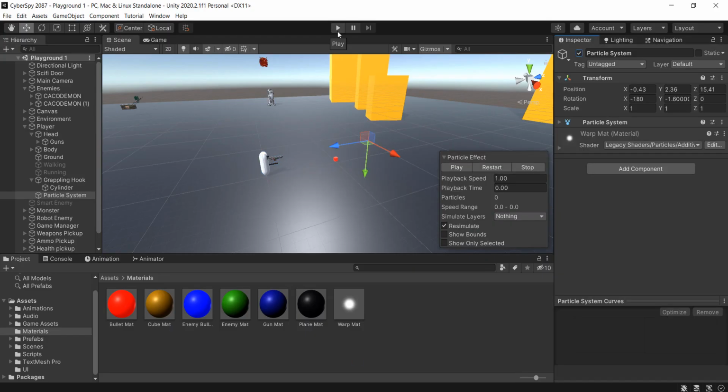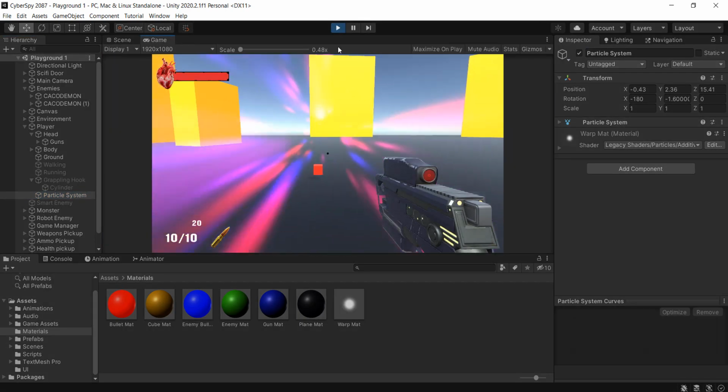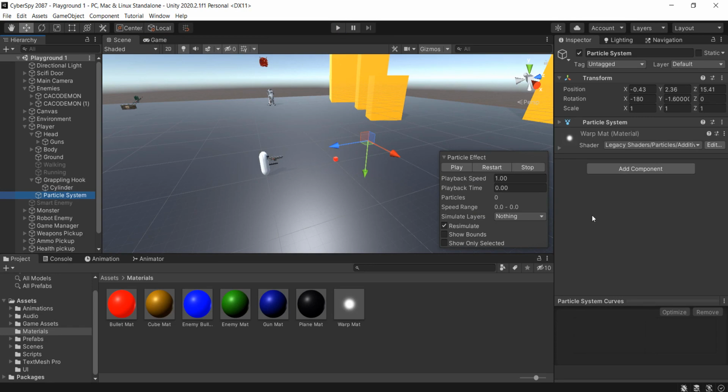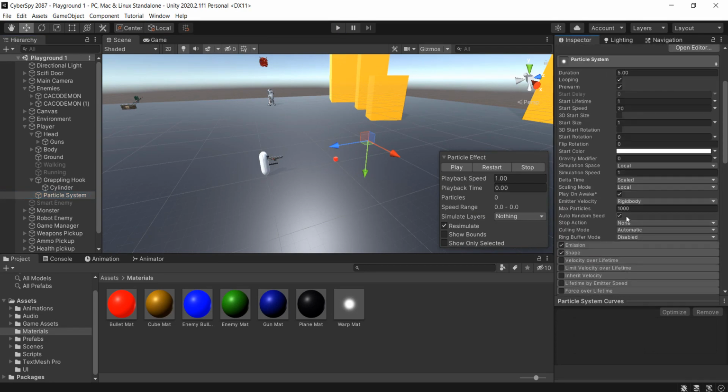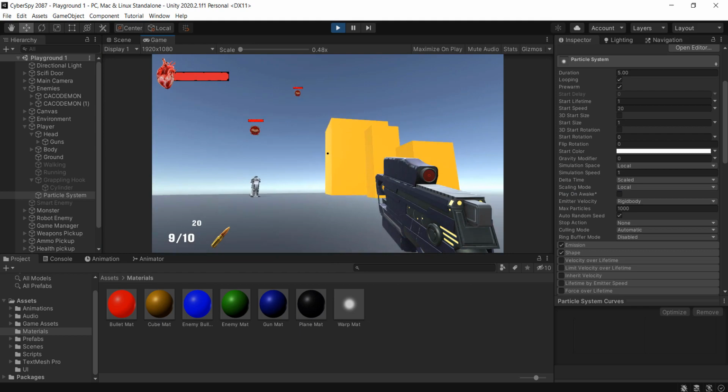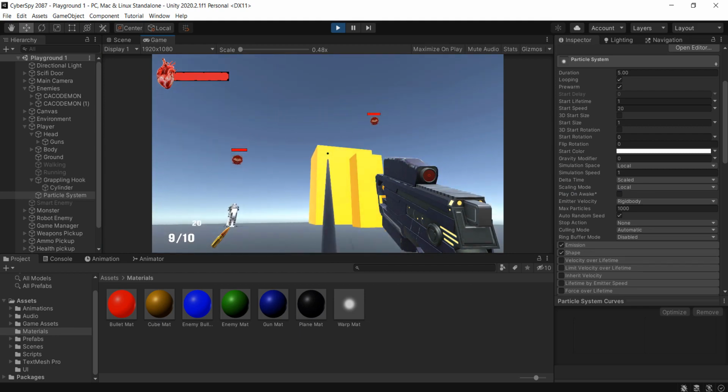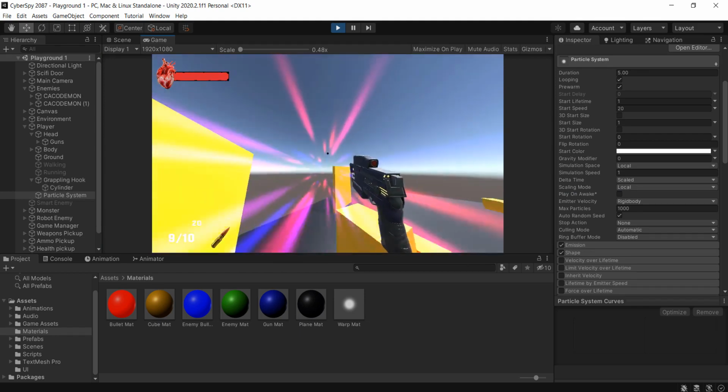And now, you know what, let's turn the particles back on. So now when we hit play, okay, so they are always on. Let's click on these particles in here and let's turn off play on awake. Save that. Now when we hit play, they shouldn't be playing the whole time. Okay, great. So now when we press the E key, we have our particles.